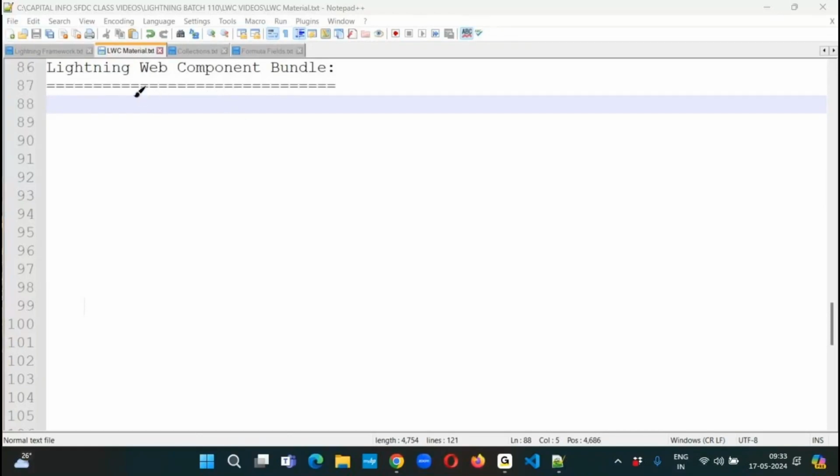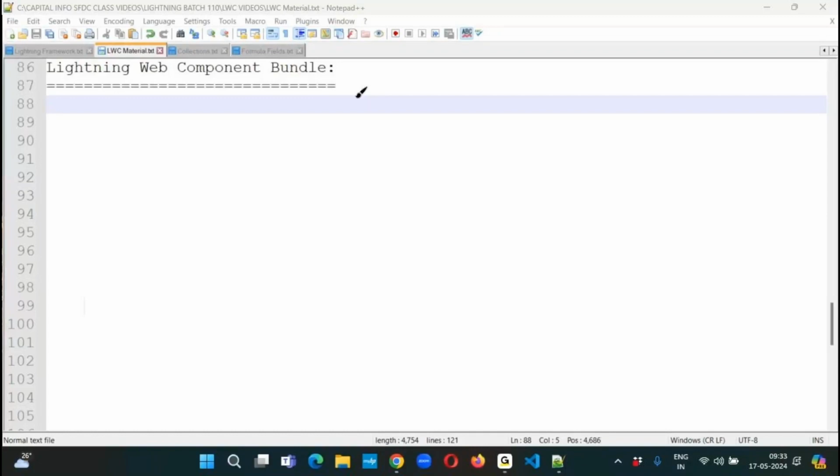As part of this, a Lightning Web Component body should be built by using HTML elements and other Lightning Web Components. That means inside one Lightning Web Component, we can use HTML tags, and we can also reference other Lightning Web Components. Now, how can we build our own Lightning Web Component?